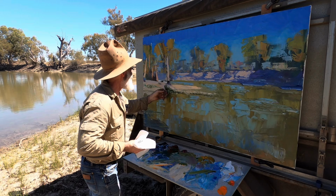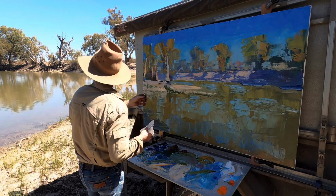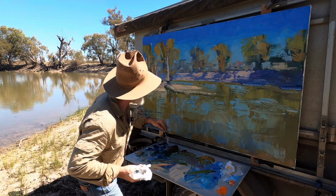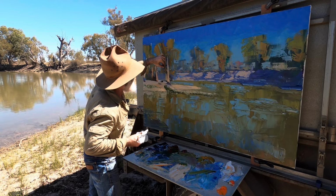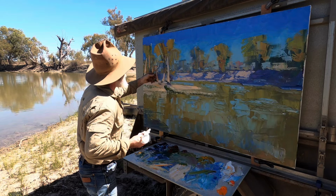Tree here. Take some of the paint off, create the draftsmanship of that tree. Bit of white, half mixed. Knife on edge, getting some real high key stuff just in there so the sun can shine. Drawing those trees with a knife on edge.